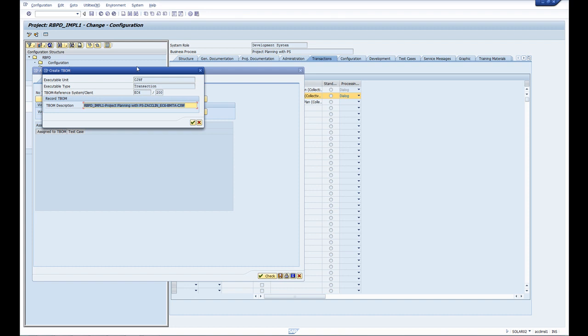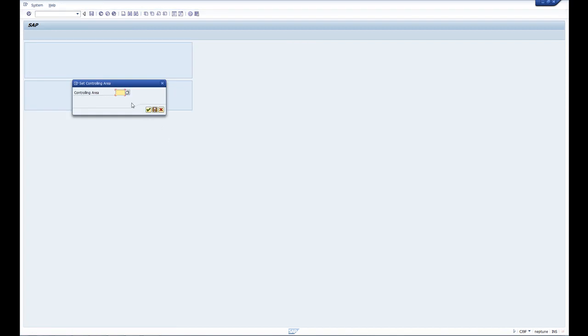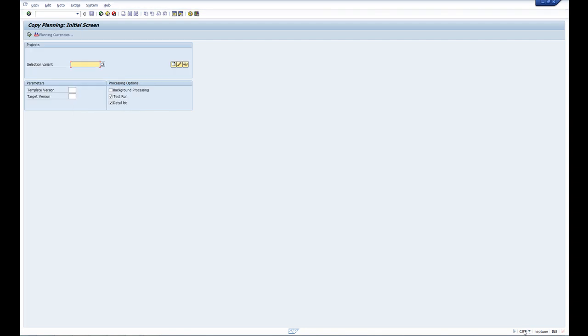It will fire up a link to your satellite or your managed system. Once you tick yes, it'll run the transaction in the satellite system.